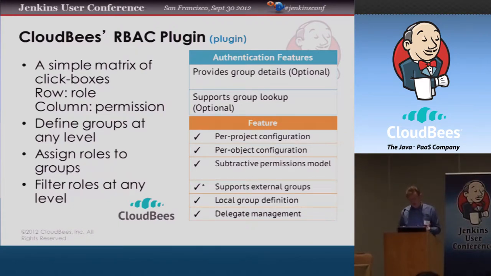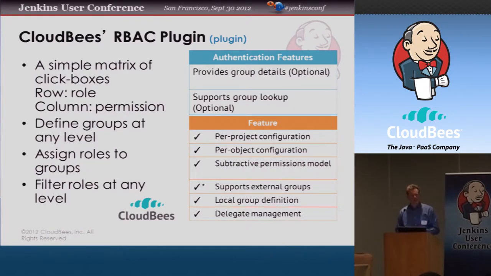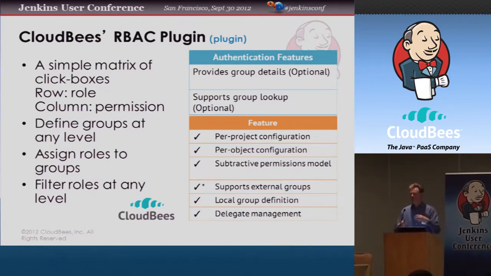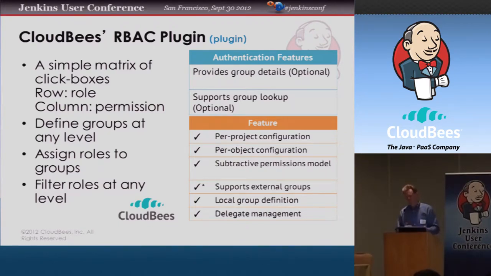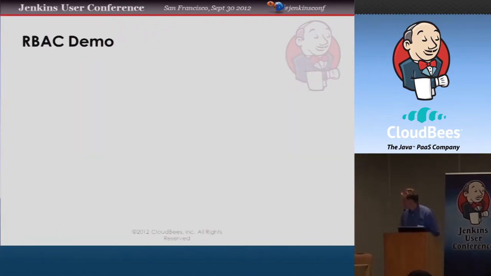The next plugin is the CloudBees Role-Based Authorization Plugin, which provides a set of features out of the box that lets you map access to different jobs based on membership of particular projects and particular groups, and to decide who can do what based on their role in the organization. The idea is to let people do what they need to do for their job and their role — no more and no less. Should we have a look at that, because it's probably easier to see it than to talk about it.